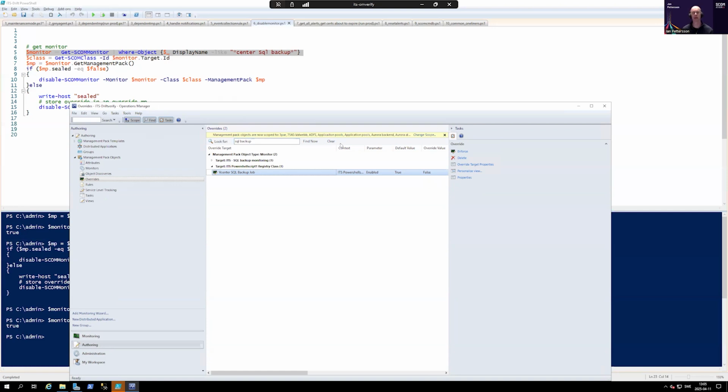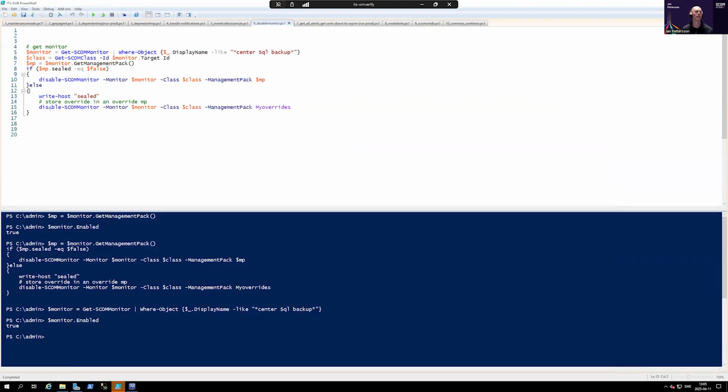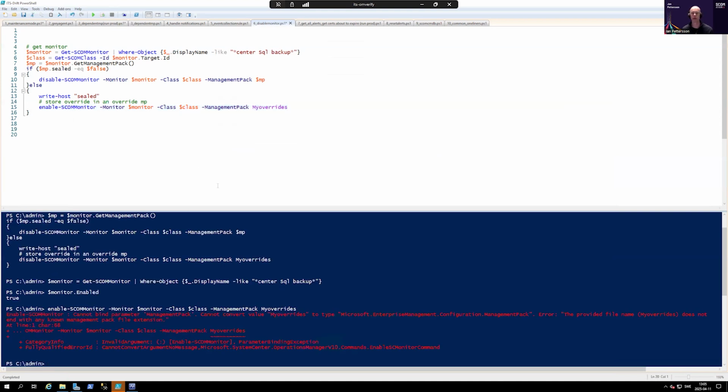It will be disabled. And when I'm finished with this, I run the same command with enable SCOM monitor. Oh, sorry, I run on the wrong line. This is the one we should enable.